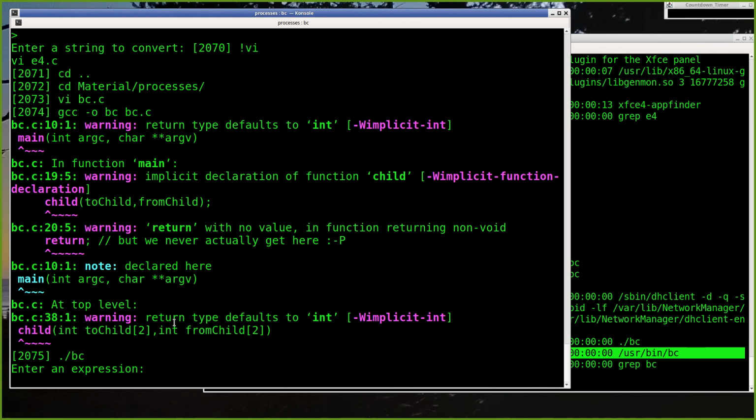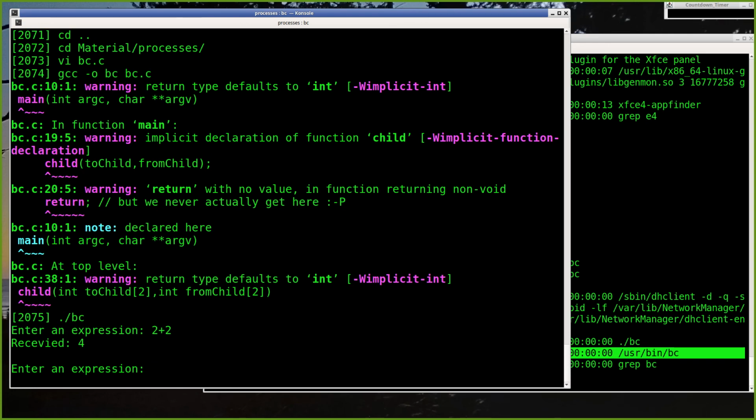And whatever I type in here in my main C program will get sent through that pipe, and BC is going to read it as if it came in from standard in. It's going to perform my calculation and then send the result to standard out, which is connected to the pipe that my main program is reading from. And so my main program receives the answer.